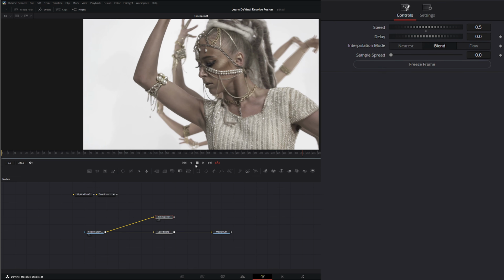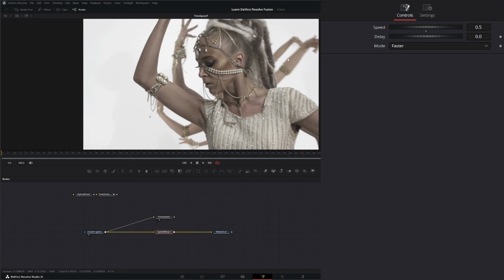If I look at this node, you'll notice we've got that little hazing and the doubling up there. If I look at our speed warp node, it's nice and clean. We can't use the optical flow node on this one, but you can change your mode to be faster or better. But even at faster, it is a lot better than your time speed node.